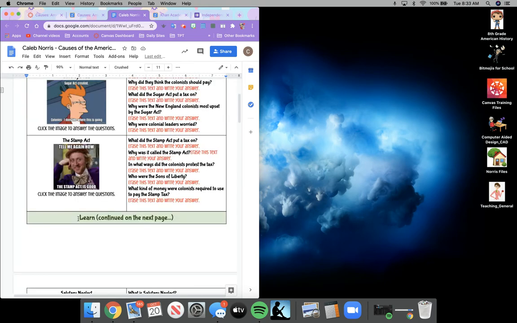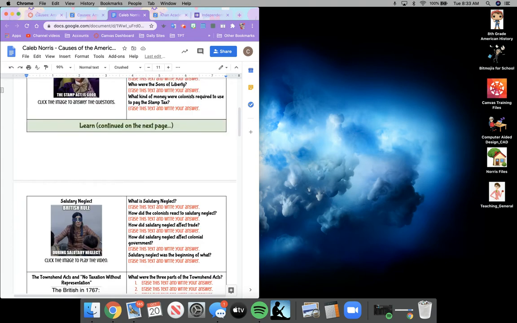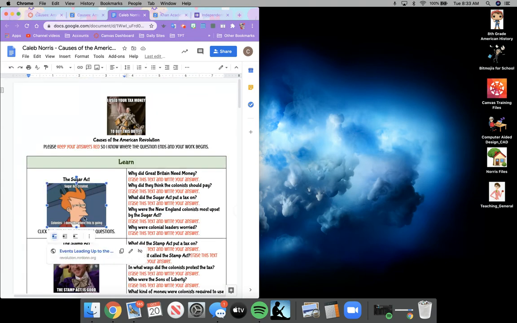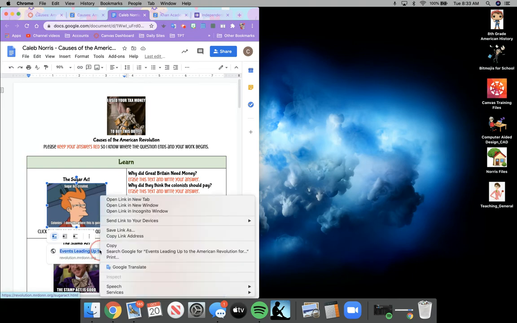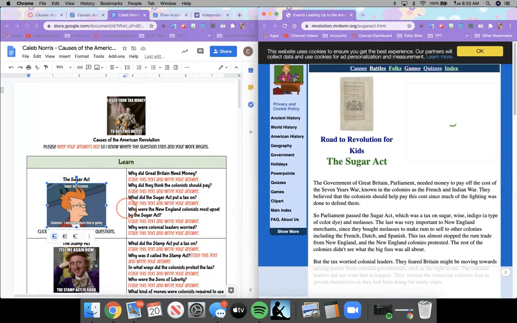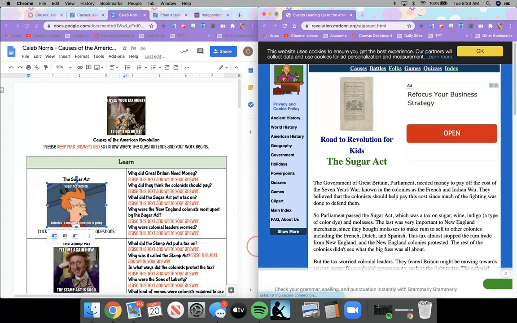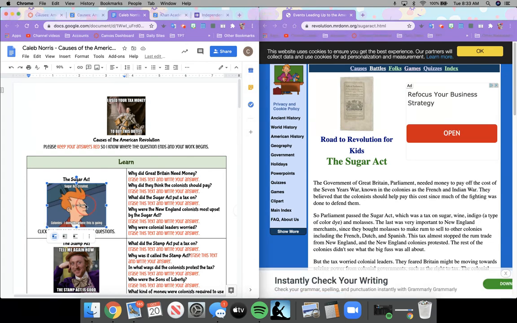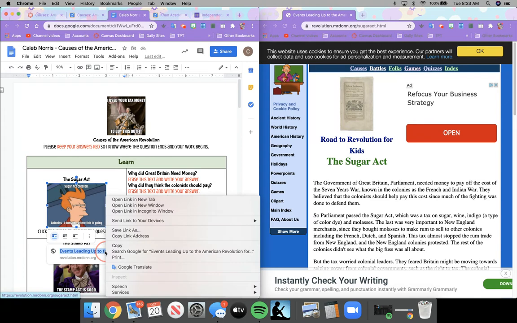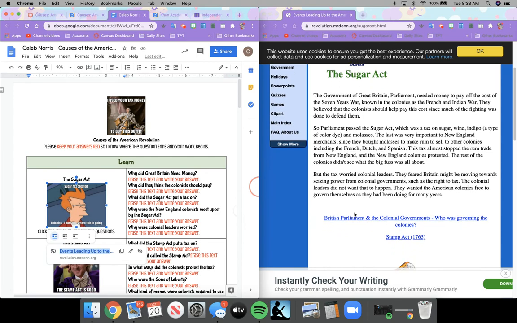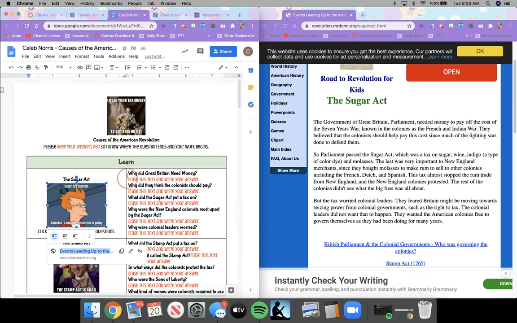There are images for each of these activities here, okay? And for these images, you're just going to click. And now what I would do is I would right-click on the link and open the link in a new window, and then it will automatically have the link there for me. So again, if you click on the link, so click on the image and then right click on the link, you can open the link in a new window so that you have both activities open at the same time. And you'll be, again, using the information that's on the page to help you answer the question.